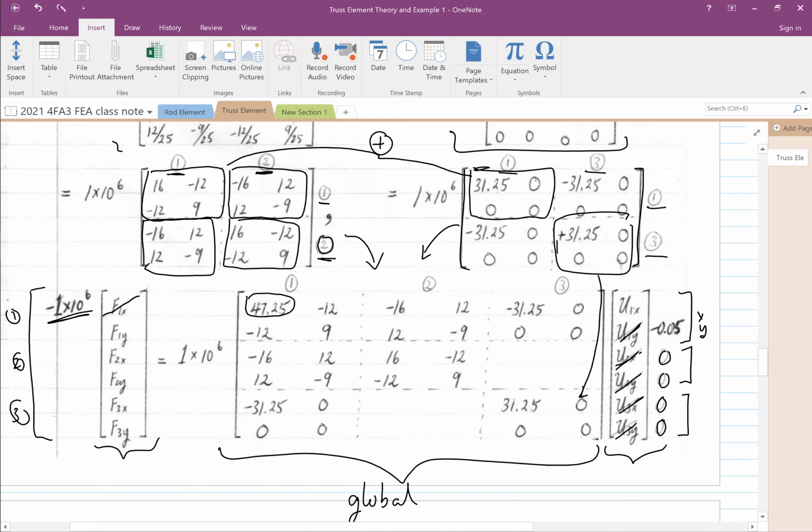But what about other forces? Can I assume that they're 0? No, because F1y, F2x, F2y, F3x, all these 5 terms are holding everything together. There's one little trick, okay? If you have known values on the right side, 0, everything is known. Very often you have unknown values on the left side. If you have a known value on the left side, you have something you don't know, an unknown on the right.